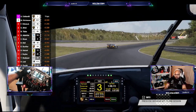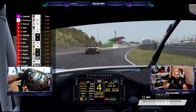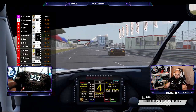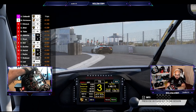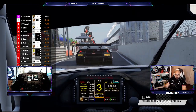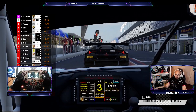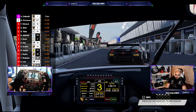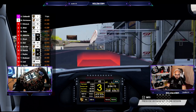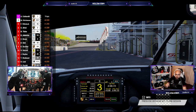It comes in really handy in turn 1 here on this track actually — I'm so far down into my turn that sometimes I can't comfortably shift up with my right hand, so I use my left hand to shift up here. Looks like we are done with that race. P2!